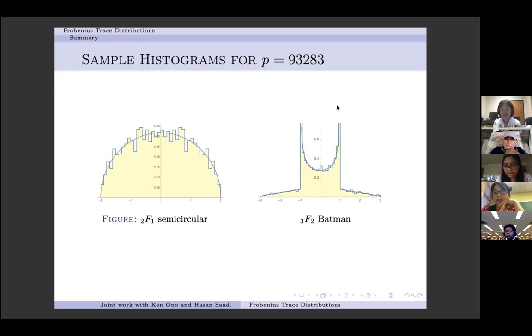In all our theorems we explicitly calculate the traces of Frobenius. If the hypergeometric function is related, up to some constant, to the traces of Frobenius of an elliptic curve, then you can expect that for that function we could have the Sato-Tate distribution. But if that function is not directly related to the traces of Frobenius of the elliptic curve, for example, for the 3F2 function we have that it is related to the square of the trace with some extra terms. So here we have a different kind of distribution.